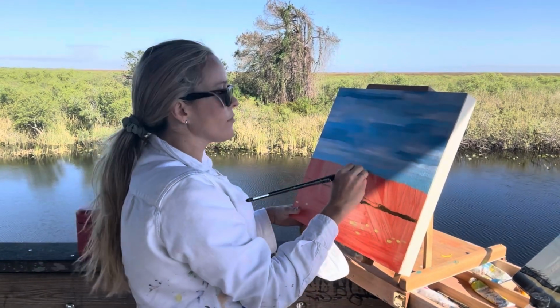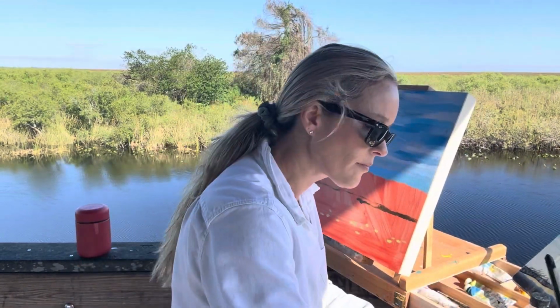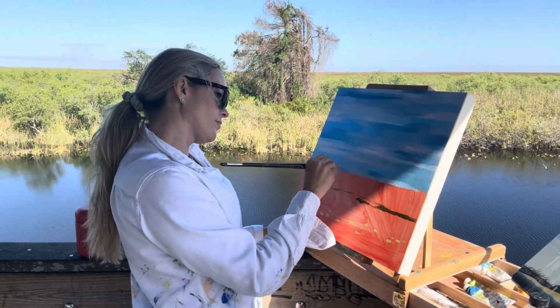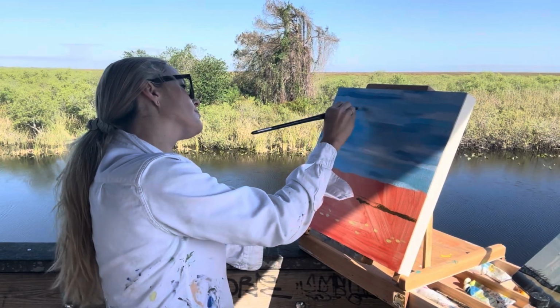I love to be outdoors. I especially love to get my boys outdoors. When I'm more motivated one day, I want to get this setup going while they can be there fishing. Maybe that will be a goal for this summer, but I think it's also about the experience of the painting, being in the location.